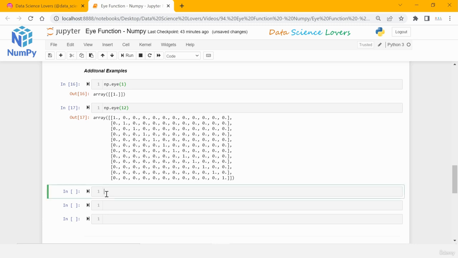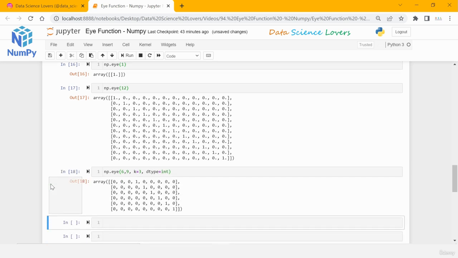Next, we can use an example np.eye with 6 number of rows, 9 number of columns, and here I am using the parameter k, and I am passing k equal to 3. It is a positive number. Also we will use the third parameter, dtype, and dtype equal to integer.